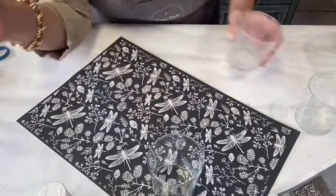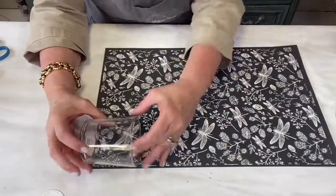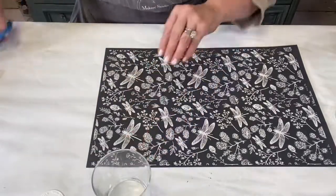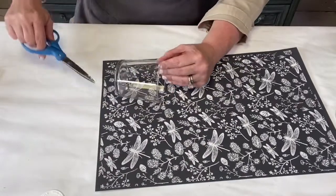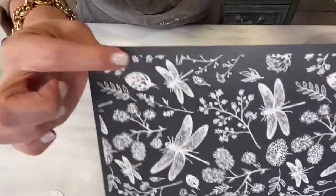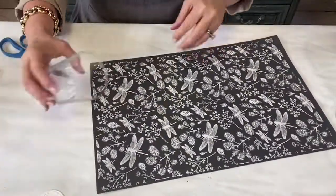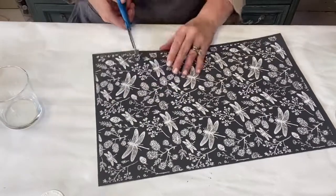Look at that. All right, so I'm going to lay this out like this, and you can kind of see about the size of the glass. If you had a larger one, of course you can, but I'm going to cut this. So I'm going to lay this out again. I'm just going to clip it just a little bit. If you'll notice on this stencil, there is a border around it. See how there's a border? I want to make sure that I can overlap that because I don't want to butt up to the border. I don't want that negative space. I'm going to lay that there. It's okay to go a little bit over.